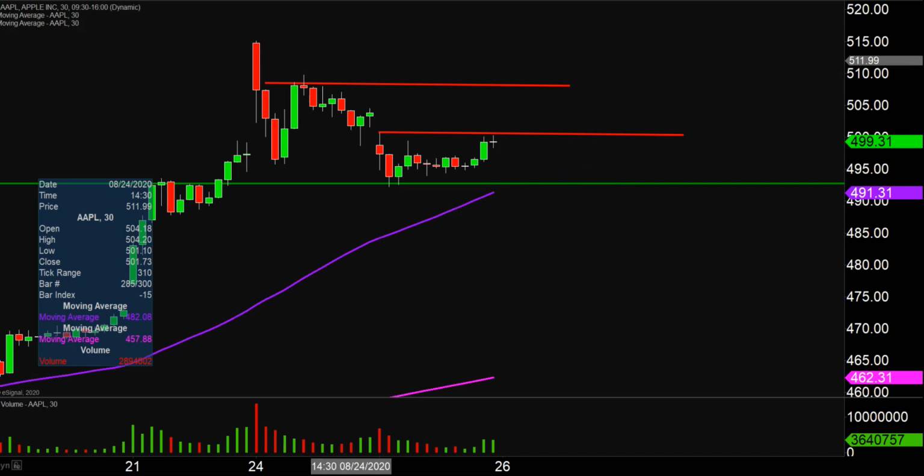But technically speaking, especially from the trading angle of things, I think those are going to be the levels that many traders will be watching. And it's always important to know where lots of traders are watching certain levels, because from there you can construct various types of trade plans around those levels, depending on whatever your personal risk tolerance and goals are. But those are going to be the main levels I'm watching moving forward. So let's see how this one continues to play out.